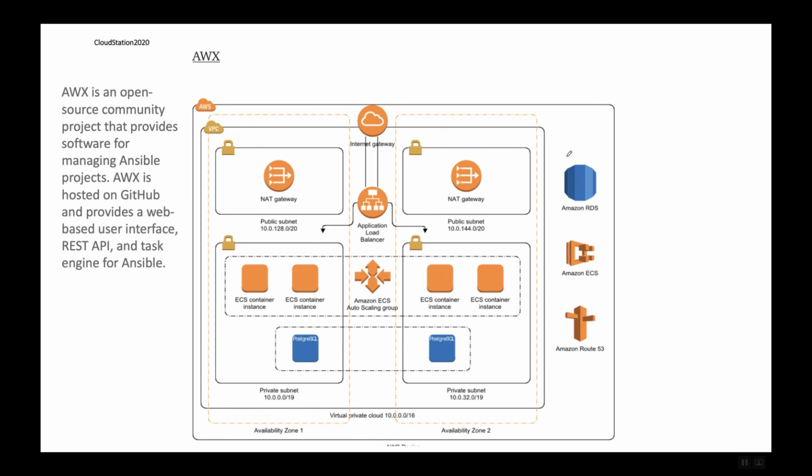For your analytical service. Okay. Let's come to AWX. So AWX is an open source community project that provides software for managing Ansible projects. AWX is hosted on GitHub and provides a web-based user interface, REST API, and task engine for Ansible. See, Ansible is used mostly for automation purposes. GitHub is your source code repository, and this is an open source community that provides software for managing Ansible. So it provides some utility to manage Ansible, and it is a web-based user interface with a REST API.